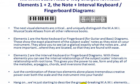We're going to talk about elements 1 and 2, the note and interval fingerboard and keyboard chart diagrams. They are critical and they uniquely distinguish the MAMI musical scale atlases from all other reference books. Element 1 are the note, keyboard, or fingerboard diagrams. These show the exact placement of the subject scale's notes as they exist on the instrument. They allow you to see at a glance exactly what the notes are and, more importantly, where they are located so that they are found on your instrument with ease.